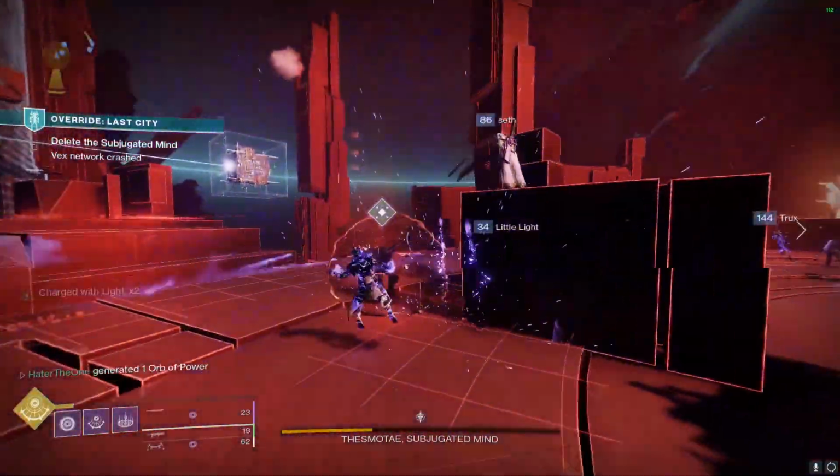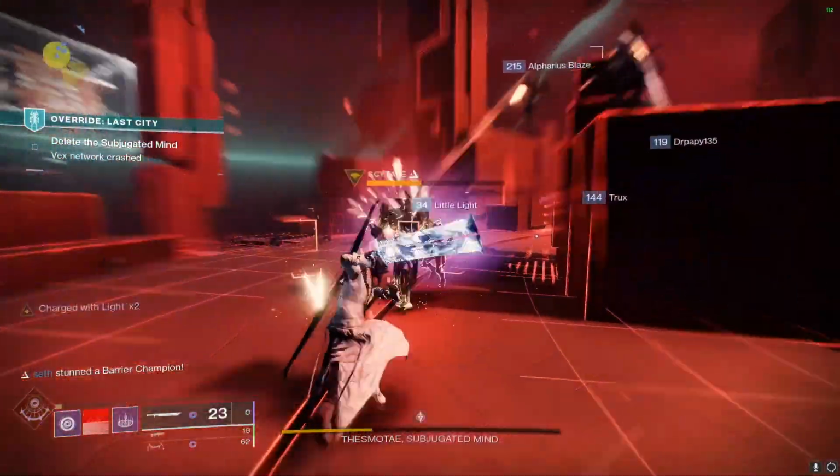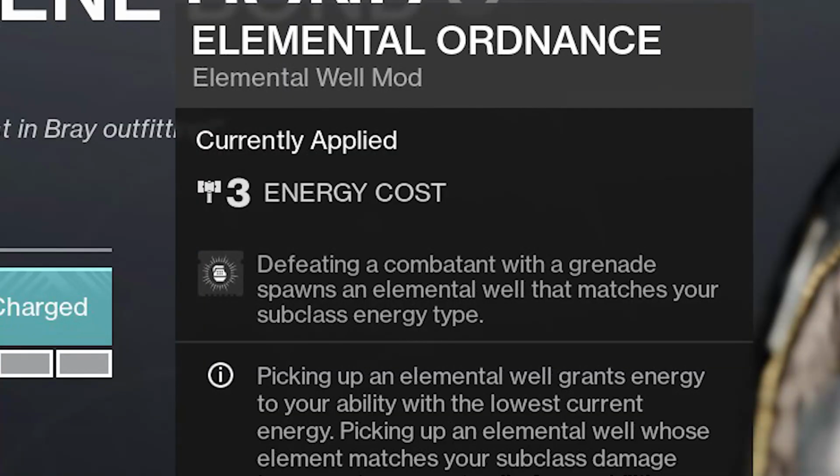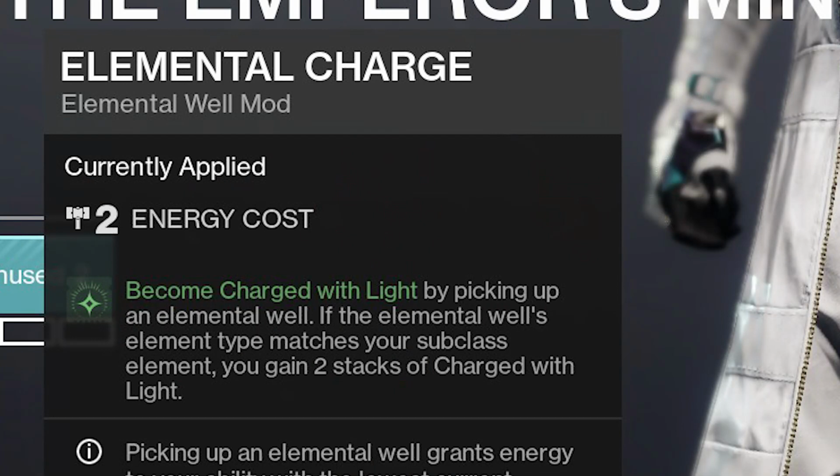This is a really good mod to stack on top of the build, but what we're really looking at are the other Elemental Well mods. The first one being Elemental Ordnance. Every time we get a grenade kill, it spawns an Elemental Well. And the other one, Elemental Charge. Picking up an Elemental Well is going to give us a stack of Charged with Light. It's 2 stacks if it matches our subclass.